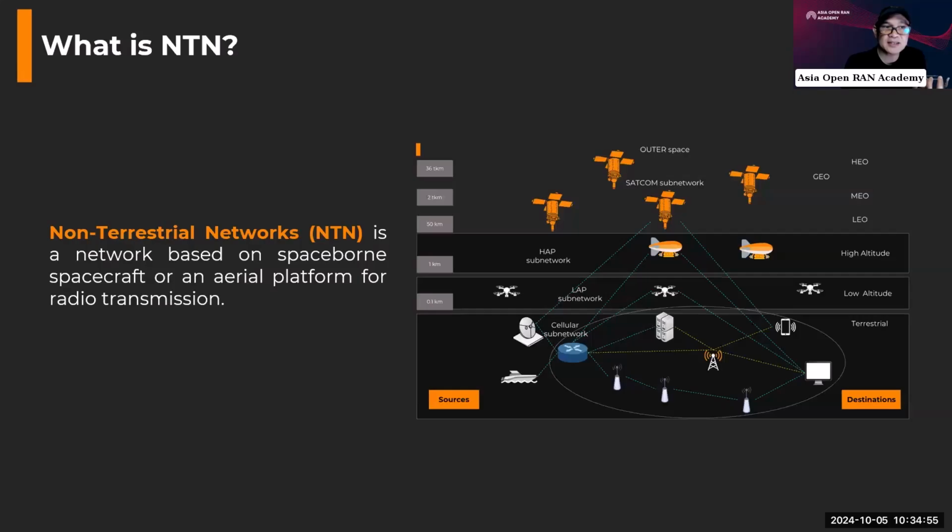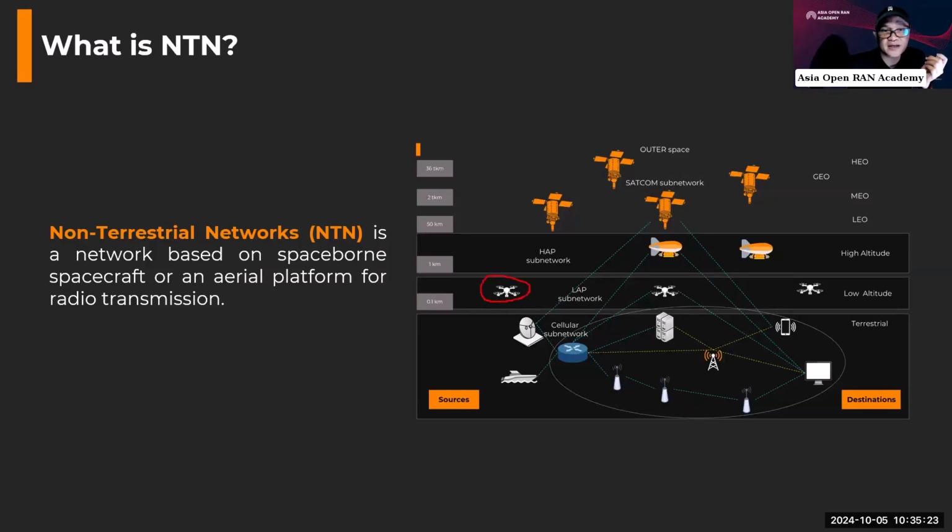But the non-terrestrial, we call it the non-terrestrial networks, NTN. You will hear it especially when Release 16, 17, and 18 came out. So the non-terrestrial network is a network based on spaceborne spacecraft or an aerial platform for radio transmission. Anything that flies.